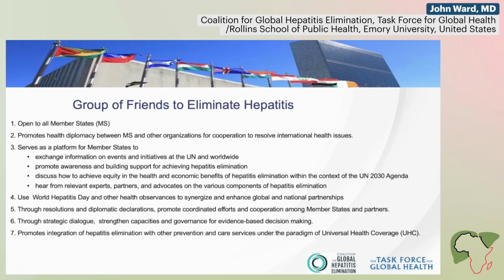We began looking at how other group of friends were organized, recognizing that a UN group of friends are really developed by the missions within the UN. So those are the members. But then you can also engage other partners within the broader group of friends activities. Again, it provides an opportunity for information exchange, increasing understanding and awareness about hepatitis elimination, and then looking for opportunities to build that awareness and inform resolutions within the UN and among UN-affiliated organizations such as the World Health Organization.